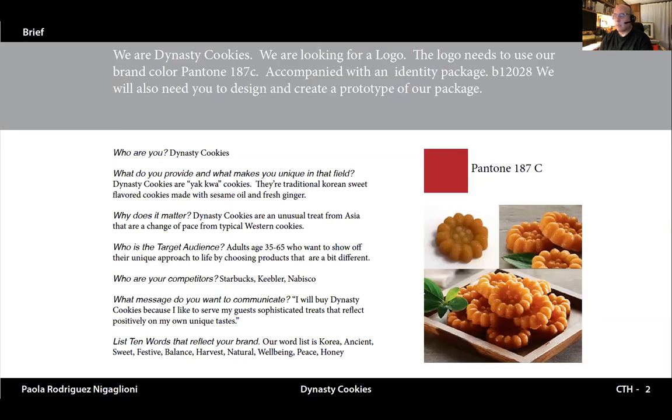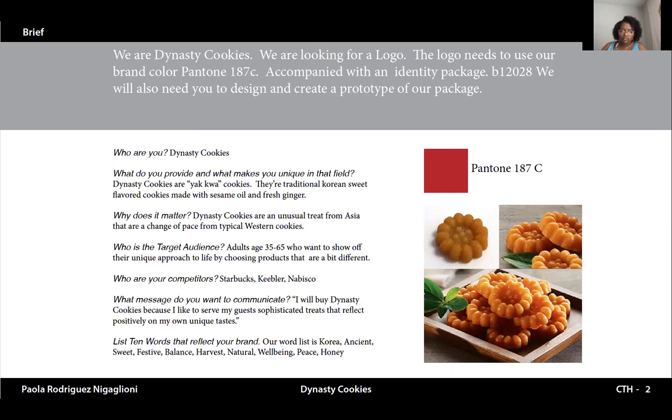This creative brief is based on a real creative brief I use for real clients. Depending on the size of the client, it might be more complex, but these are the essential elements that you would need for a creative brief for a brand ID project. First of all, who are you? You got to know what the name of the company is. All of these companies are packaged goods. They're products. They're not places. They're not resorts. They're not restaurants. They're all things that go in a box, because ultimately you're going to make a box.